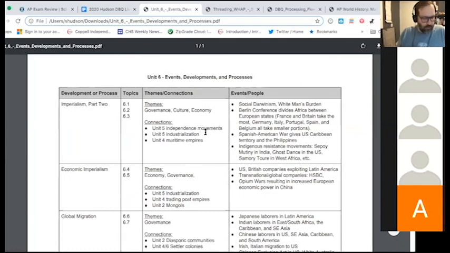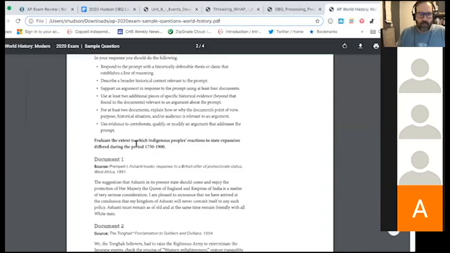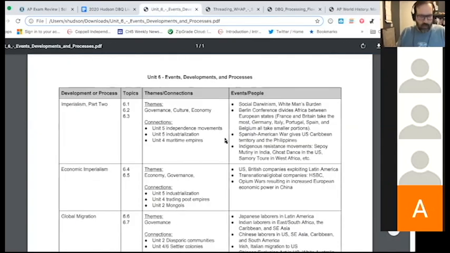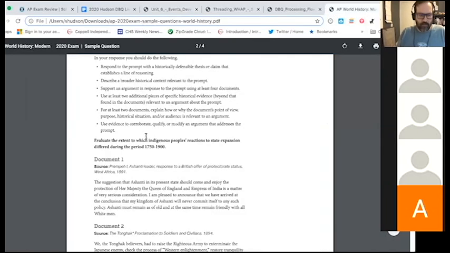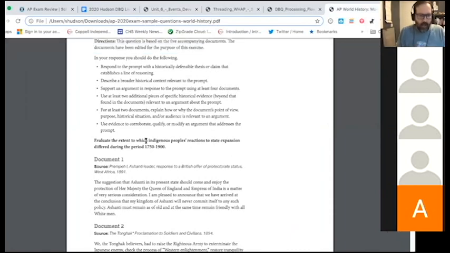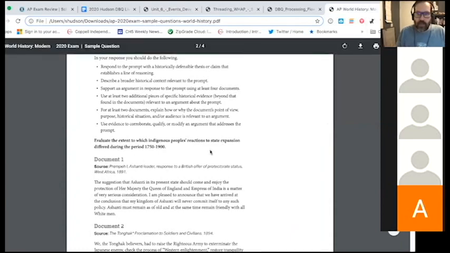It's political. What regions or groups? Well, it doesn't really have regions or groups. It's just everywhere, so that doesn't narrow it. And if I'm looking for a historical thinking skill on this one, I'm probably going to go causation or comparison, because it's a reaction, which is an effect. On the other hand, it is asking me to show how they differ.